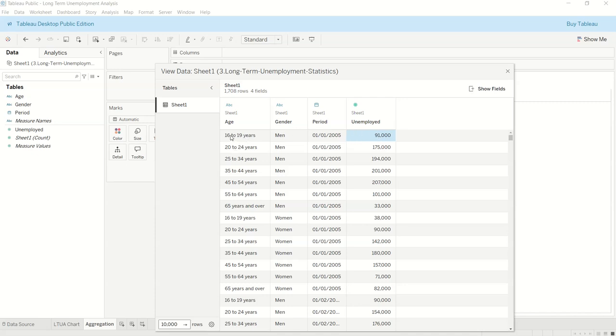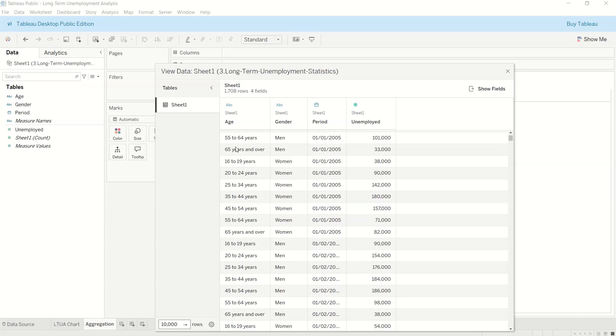If you take a look at this, we have 16 to 19 years, gender men, January 1st, 2005, and the count. Then another age group, men, same date, the count. Another demographic, men, same date, the count. So we have it all like that. We have the men separately, and we have the women.